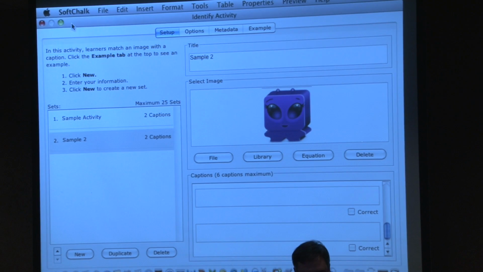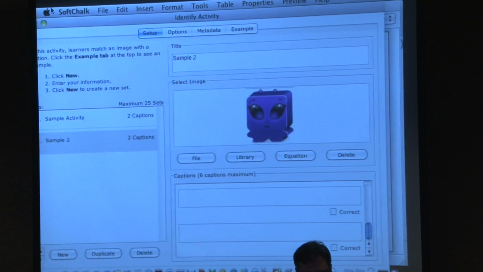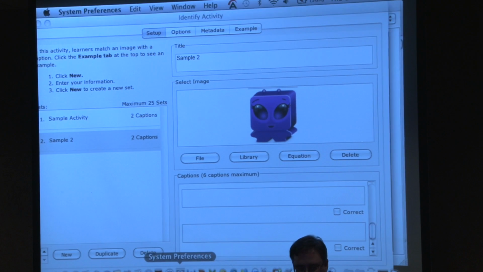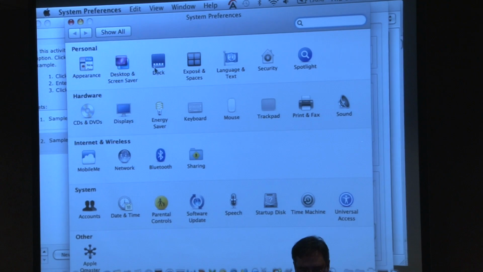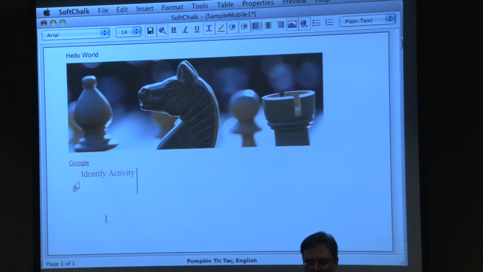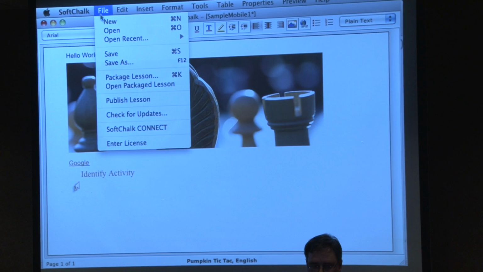Okay. I think I have a button that is just below my viewpoint. Oh, come on. Well, excuse me while I hide my dock. There we go. Okay, there it creates my identify activity, and I can save my file right here.